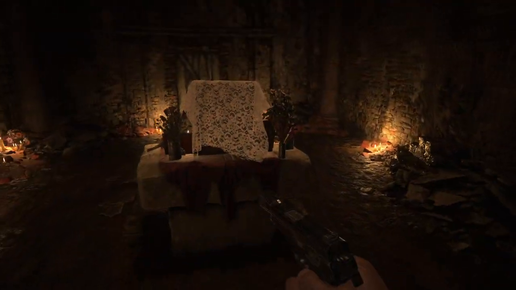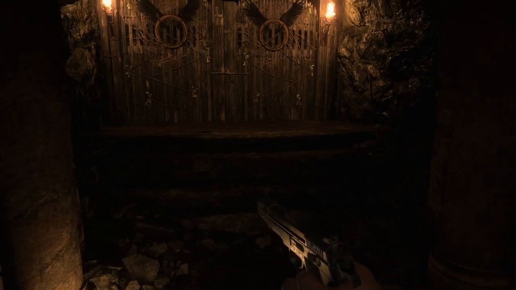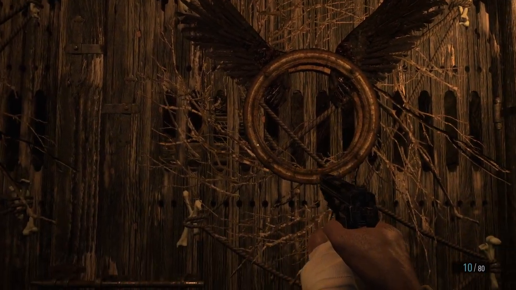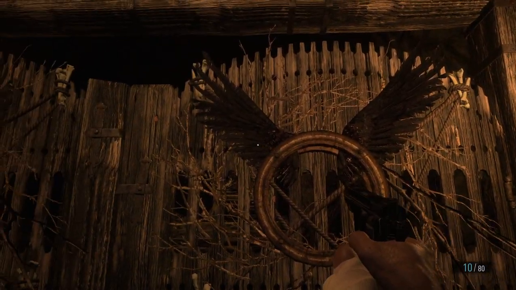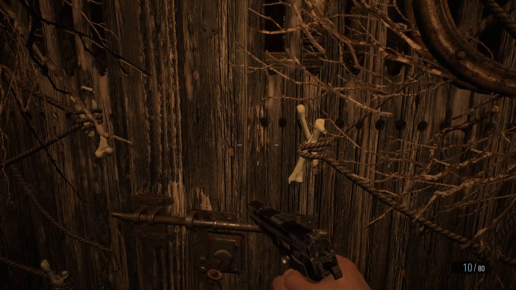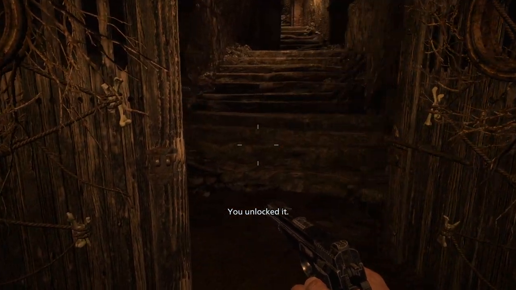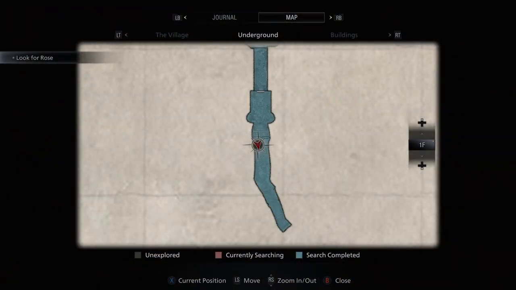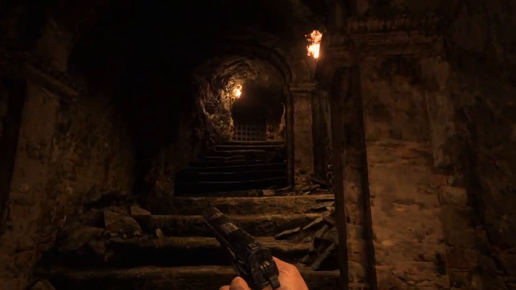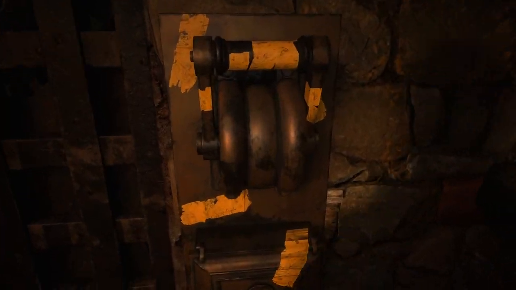More pictures of the crow lady, whatever she is. Yep, that's all. So you see, the door has this ring with bird wings, so we can open it with a wing key. That's how you know what doors this can open. Is this back at the basement of the castle or what?